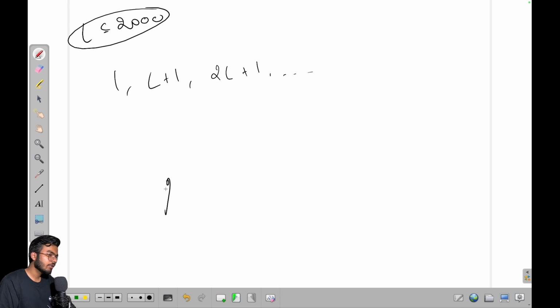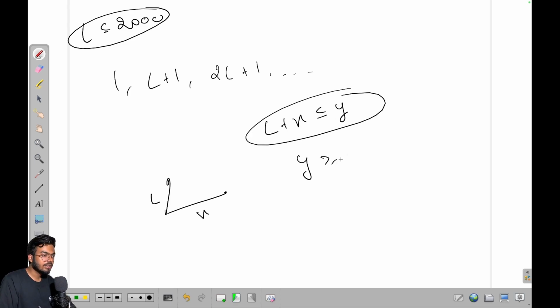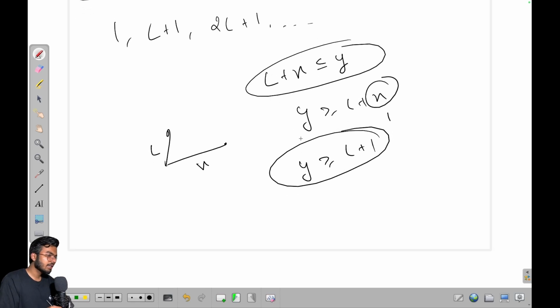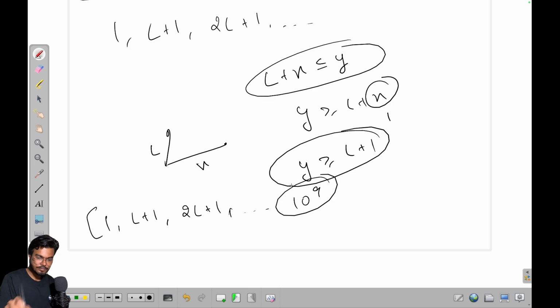If I have a value x, then I want L plus x to be less than or equal to y. So my y is greater than or equal to L plus x. If my x is 1, then y is greater than or equal to L plus 1. So if my array is starting from 1, then the next element should be at least L plus 1, and the next element should be at least 2L plus 1. It goes on till this reaches 10^9.